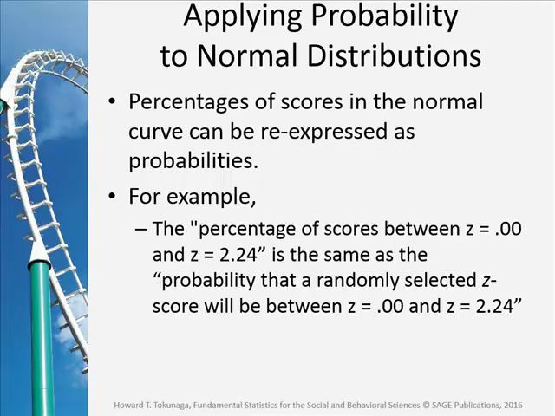Halfsies? All right. Well, let's think of it this way. Remember, the area under the curve represents 3 things at once: area, probability, and percentage. And a lot of times when we say percentage, because it's between 0 and 1, we're also talking about probability. So if I were to say, what's the probability of getting between 0 and 2.24, and we think about the area of that curve, and I express that as a percentage. So let's say it's, well, I don't know, let's look it up.